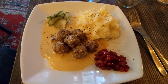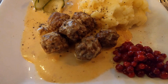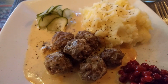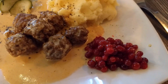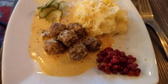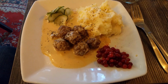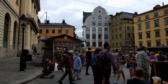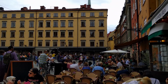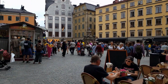If you ask most travelers about iconic Swedish foods, the first thing that'll come to mind will probably be Swedish meatballs. You're not going to have any trouble finding them in Stockholm. They seem to be on menus all over town. What's not to love? Meatballs, lingonberry sauce, potatoes, and creamy gravy. They're delicious. My only warning is to avoid getting them in some of the super touristy parts of Old Town Stockholm, since they'll probably be overpriced and not as good.